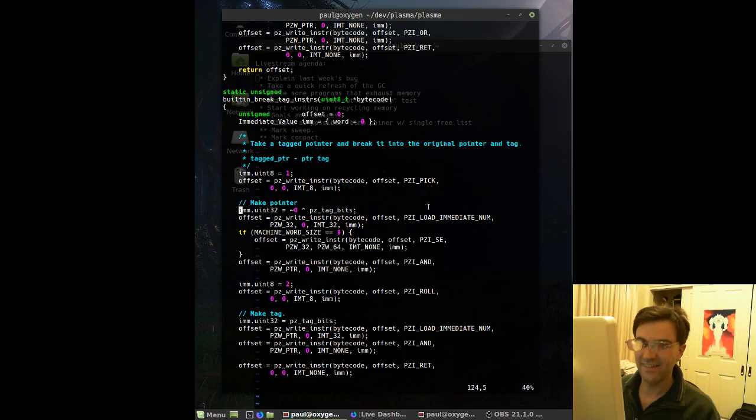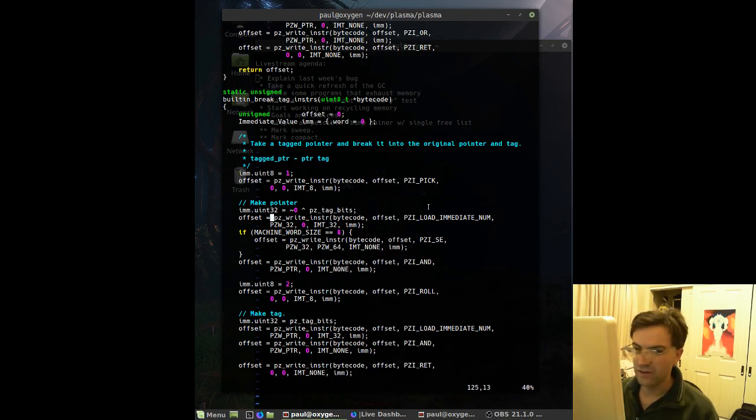So what we had here, this is one of the built-ins, and what this C function does is build up a Plasma bytecode function. Not really a function, more it's a word. It's more like a Forth word that breaks apart a tag. You start with a tagged pointer and it returns a pointer and a tag, but we load this before we start the interpreter by telling the interpreter that when you need to do this, this is the set of instructions you need. The first instruction is a pick instruction, which will take the address. It's like dup, but because we tell it 0 here.